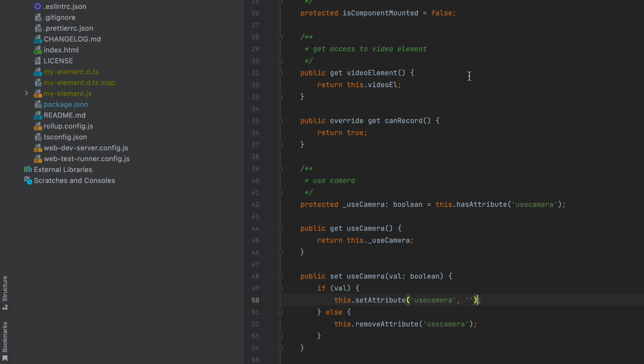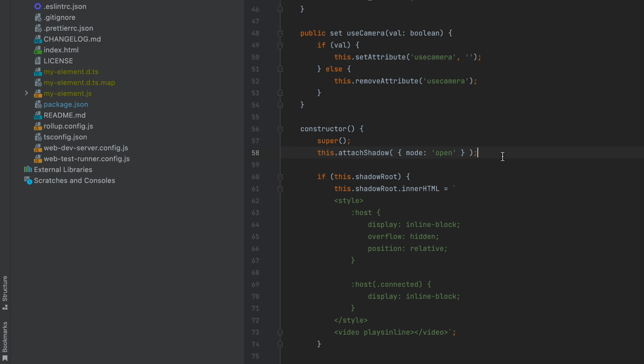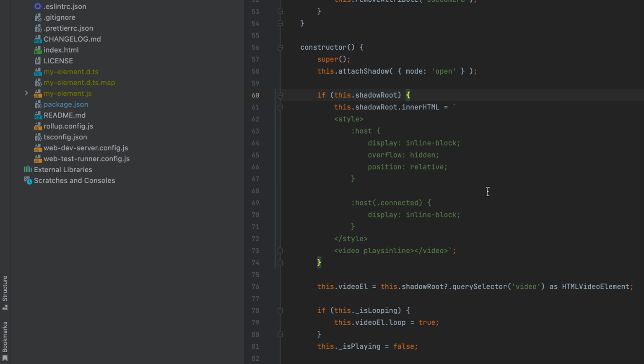So as we scroll down here, we hit our constructor, and right away, you can tell we're not using lit because we're creating our own shadow root here. We're creating our own shadow DOM. You never had to do this in lit. In fact, you have to take extra action to turn it off. It's not automatic though, and since we're using the very basic web standards, the basic JavaScript APIs to make a web component, we have to do a few things ourselves.